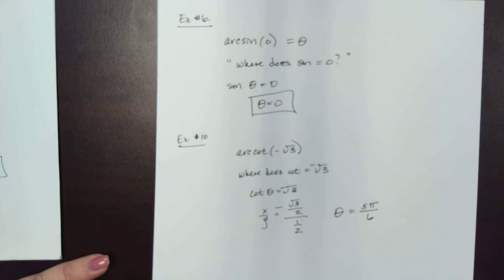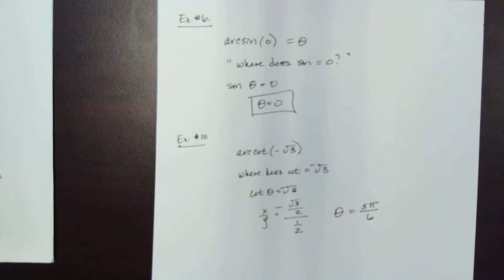2 pi thirds. I should have my best friend out while I'm doing this. 2 pi thirds? Is it because the cosine would be 1 over square root 3? Does that make sense? Okay. That's tangent, not cotangent. That's okay. Negative square root of 2? Negative square root 3 over 2.